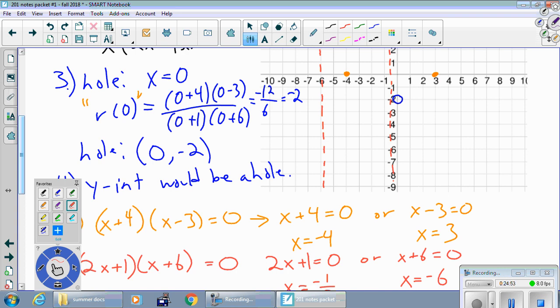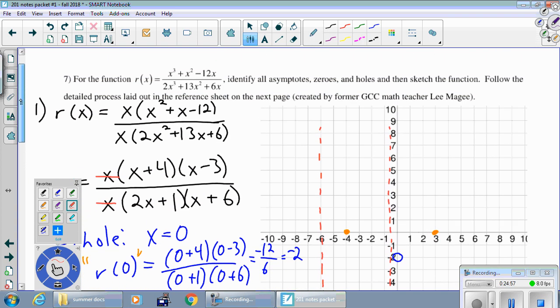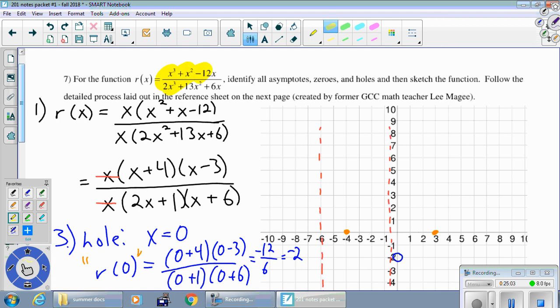Okay, number 7 has to do with horizontal asymptotes. I'm not going to read the whole theorem. Turns out for 7, the easiest place to think about horizontal asymptotes is actually the original function. So right now I'm looking back up here. To find the locations of the horizontal asymptotes, we are looking for the degree on the top and separately the degree on the bottom. And remember, the degree is the highest power. So the degree upstairs is 3, and the degree downstairs is also 3.